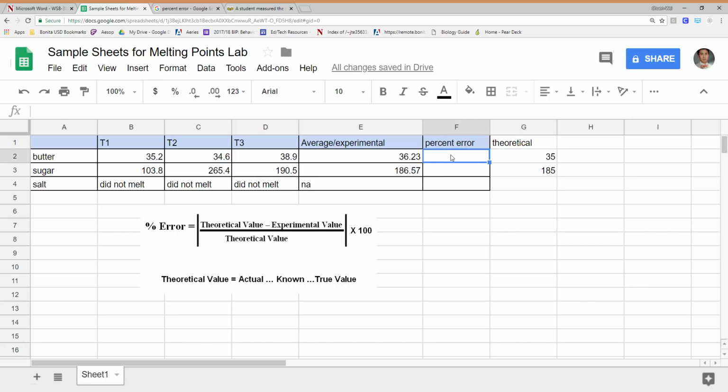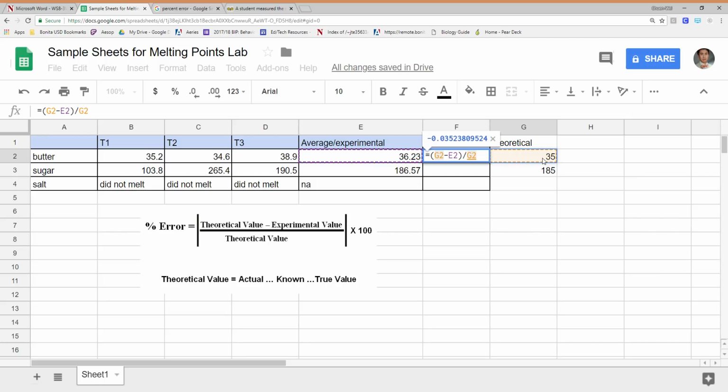So here, I'm going to do an equal sign. And now I need the theoretical minus the experimental. So I'm going to put parentheses. This is the theoretical, which is 35. Right, I just clicked on it. I'm not going to even type in 35. Minus the experimental, which is this one here. You kind of picking up what I'm putting down here. I'm just clicking where it is, substituting in the little cells for the actual numbers. And then I need to divide this whole thing by the theoretical. So I'm going to do divided by the theoretical, which is this guy again, G2.